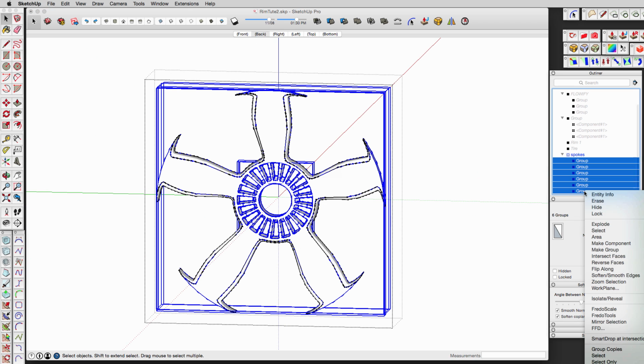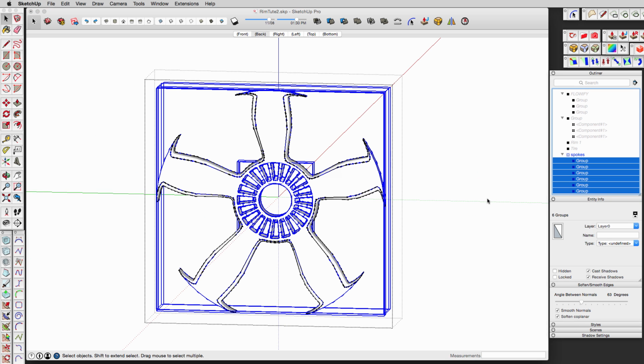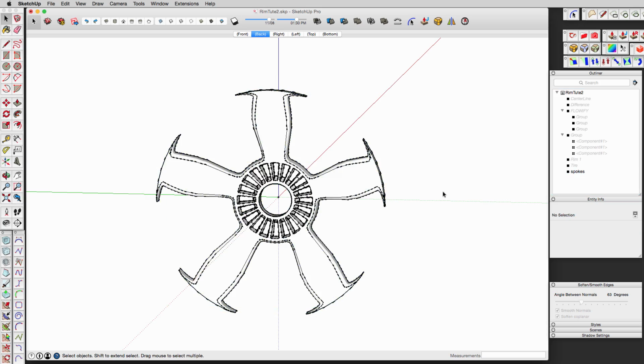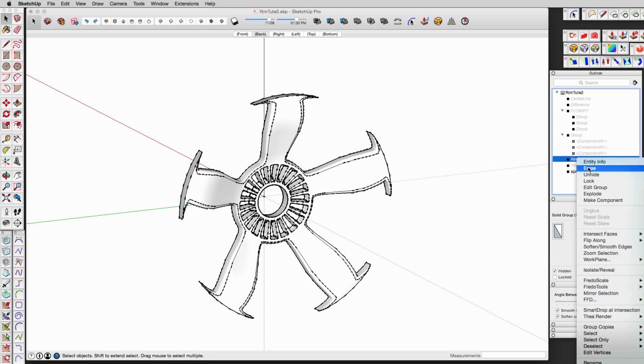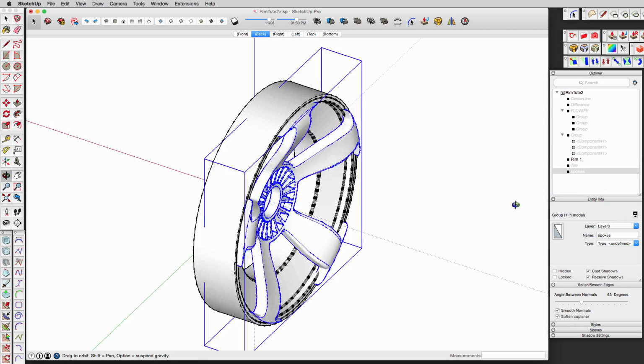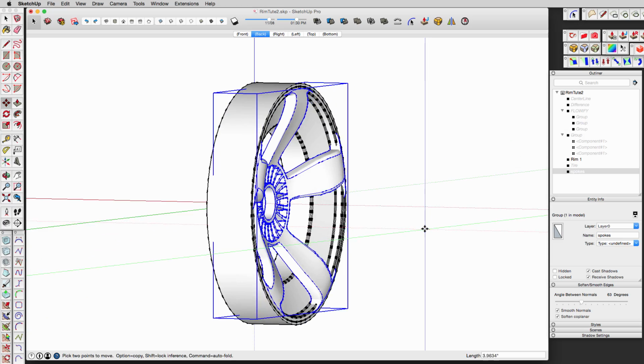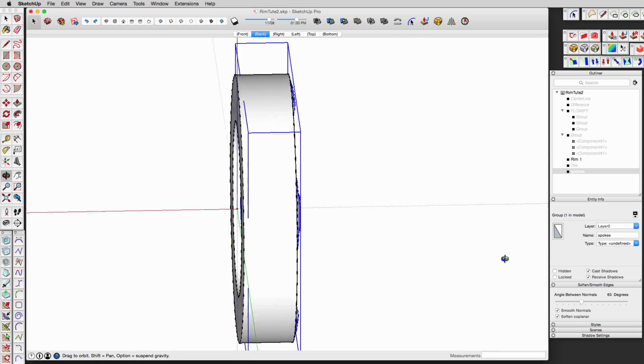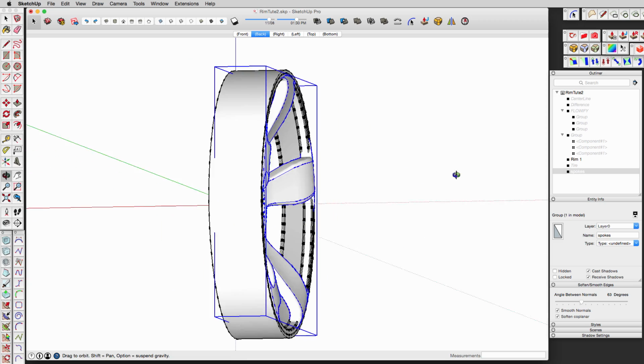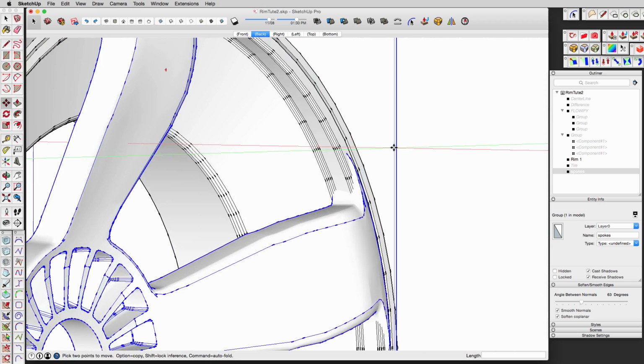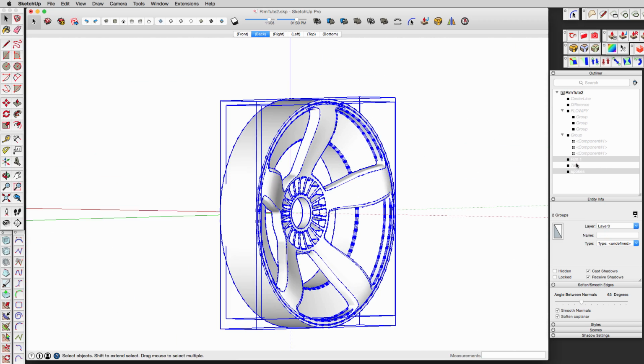So now I actually have some nice geometry, even though everything's ungrouped. It's been exploded right now. Everything's exploded. It has the right hard edges for it to render properly. So it looks pretty good. Next thing to do, we'll just need to move it in and out with the actual rim, the first rim that we created.